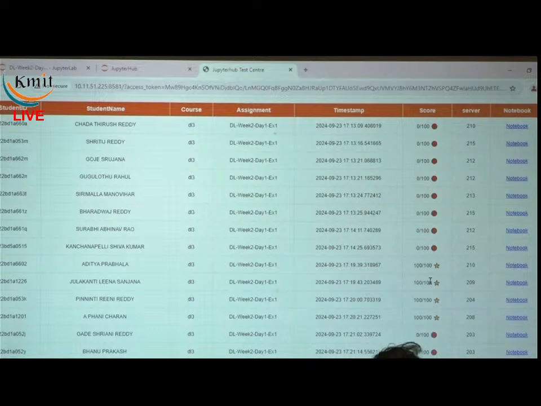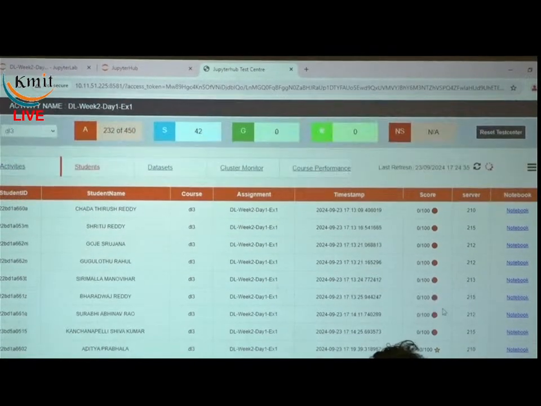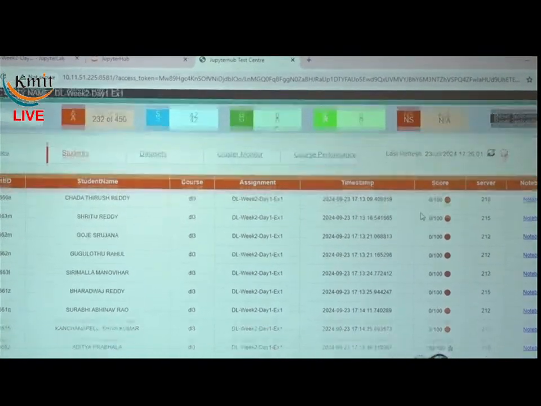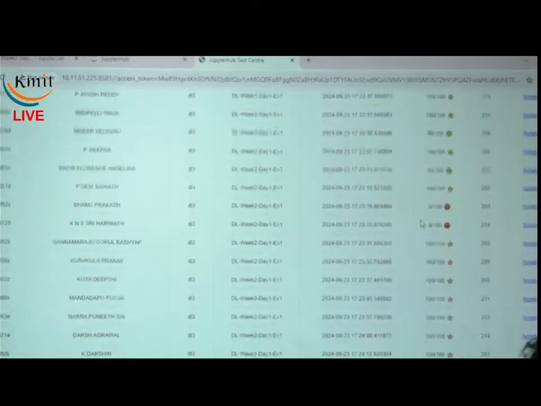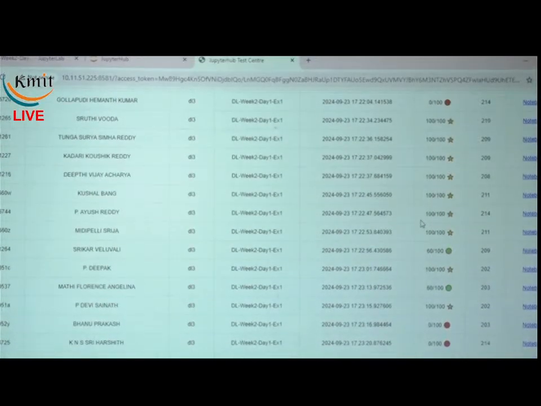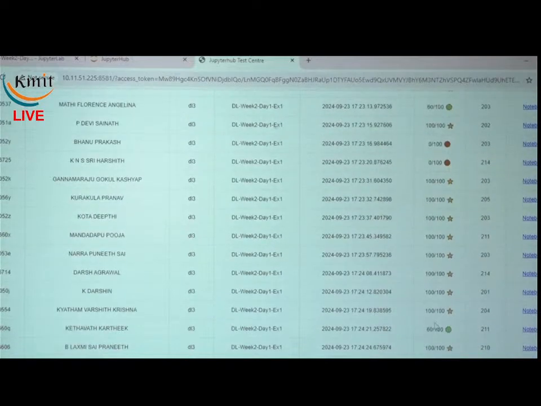I have a small question to most of you. For the forward pass, Sripooja is using an activation function. Which activation function are you using? How many of you know it is ReLU? How many of you know it is sigmoid?